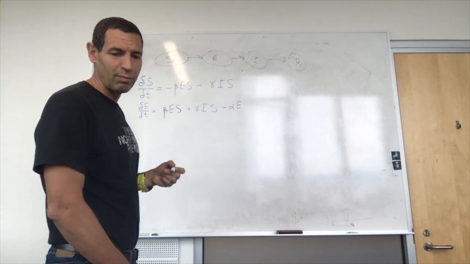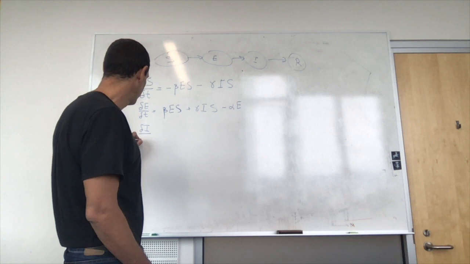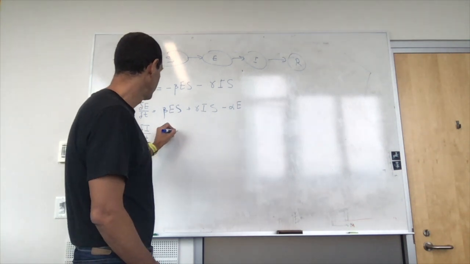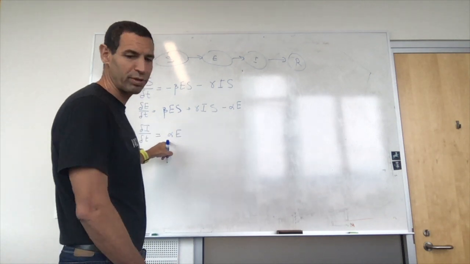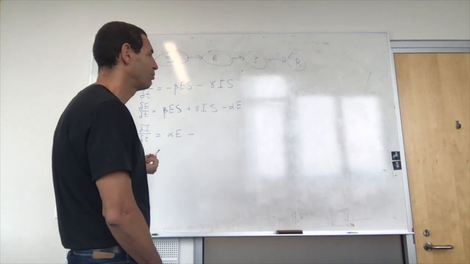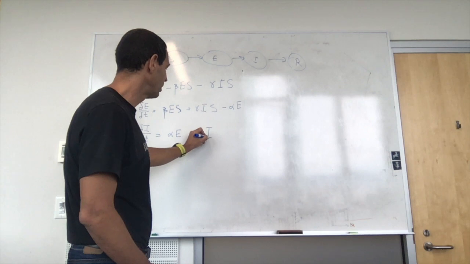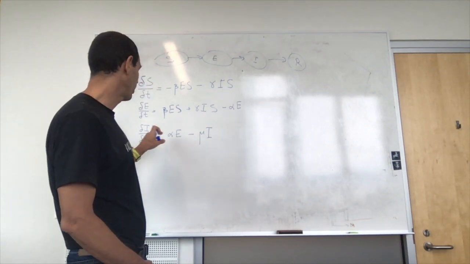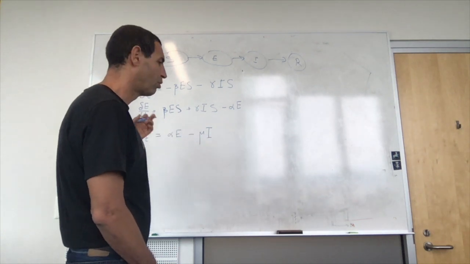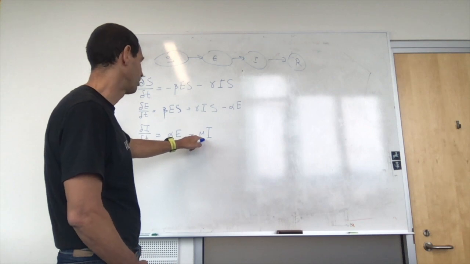Okay. Then we look at the infected population and we say, okay, the change of these guys in time, well, that's going to be positive with this term that we lost over here and gain over here, and then some of them are going to either become resistive or die, so that's going to be another parameter that does not depend on us, and that's mu times I. So basically if you have more infected people, then more of them will actually be either healthy or dead, and this parameter mu really replaces everything.